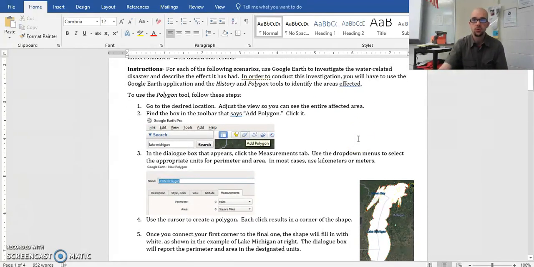What you're going to do is download Google Earth Pro, and go to a given location. And at that location, I'm going to ask you to go back and forth in time in order to look at before the event happened and after the event happened. And if you can download Pro, the most updated version, I'm also going to ask you in some situations to calculate how much area was affected. So I'm going to show you how to use both of these tools, the area tool and also the history tool, so that you can zoom back and forth in time to see how these disasters affected the given area. I'm going to show you right now how to do that on this sheet.